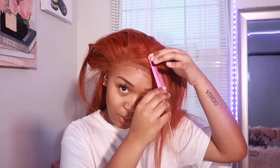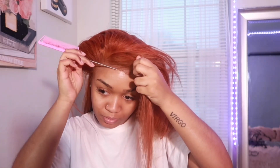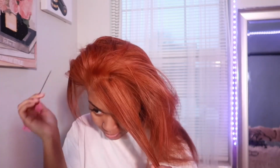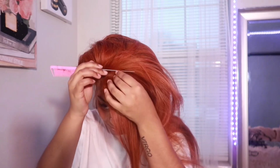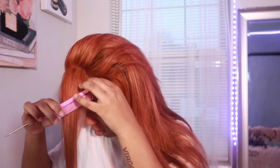Okay, so I like my bang to come out. Y'all, one thing I don't like about this wig is that the lace is hecka brown. Like, can I get some transparent lace, please? But I'm basically just gonna part out a section. In this wig, you might see a little bit of black because I didn't feel like dyeing it more than once. I didn't feel like keep dyeing it.